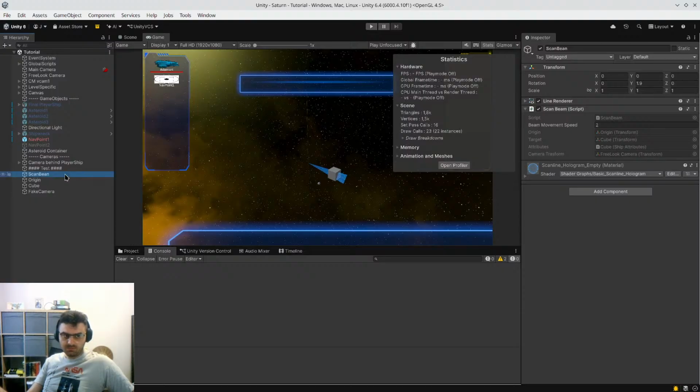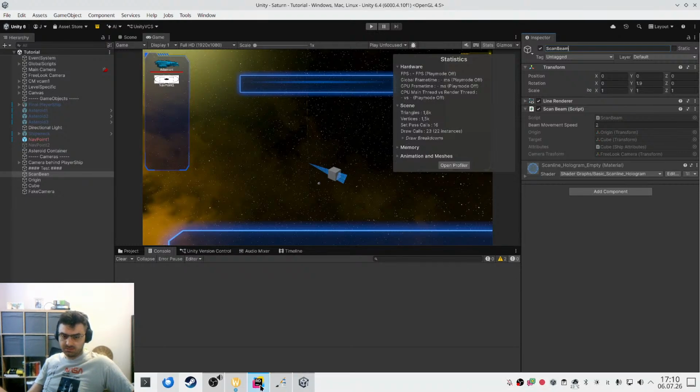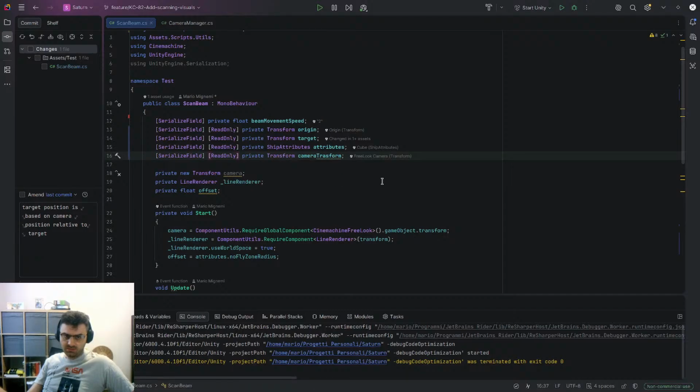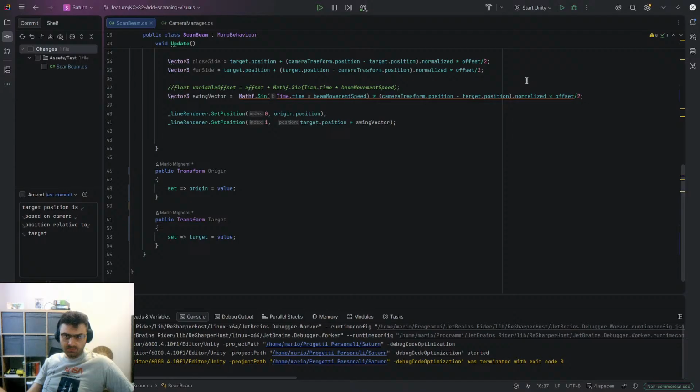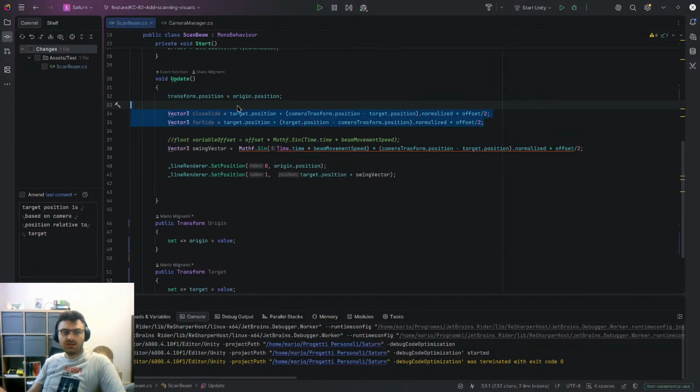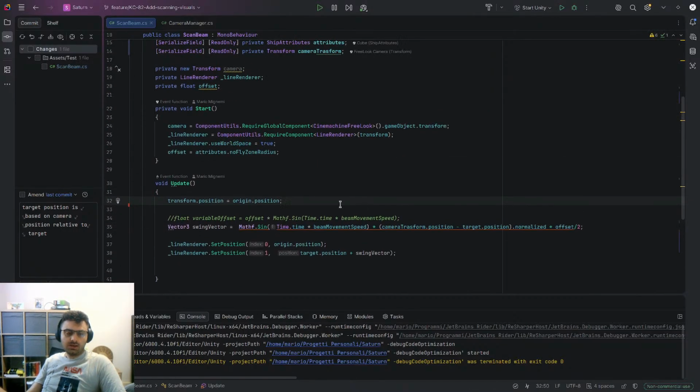Yeah, it's okay. For the moment. Scan here. Because the code is working, it doesn't really matter what the initial state is.